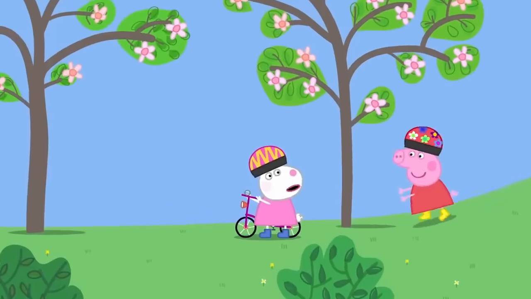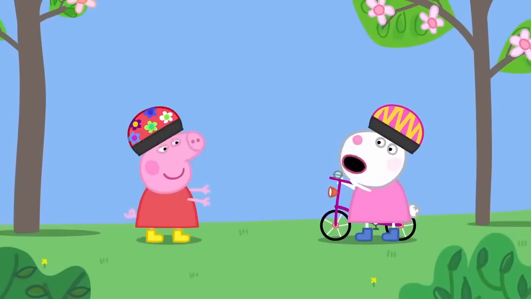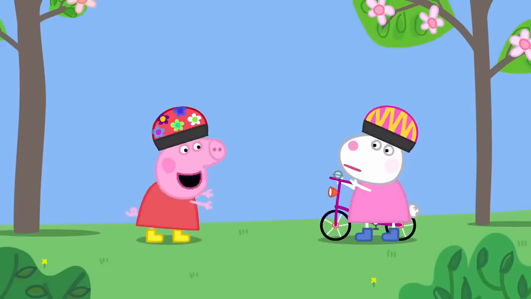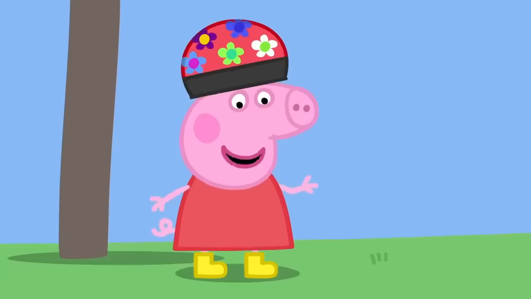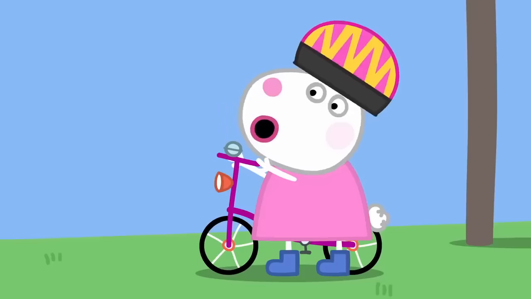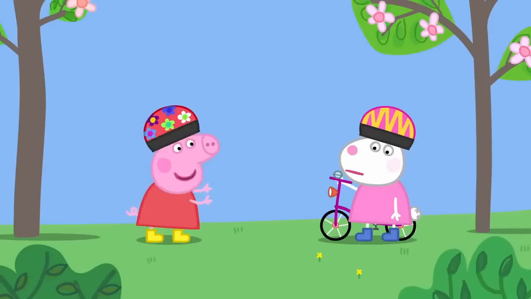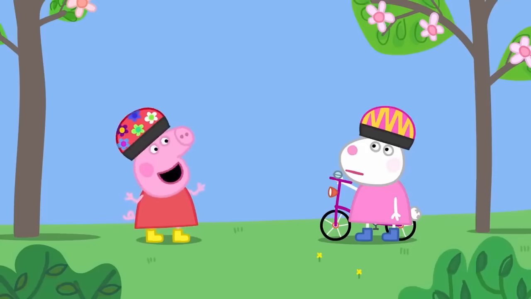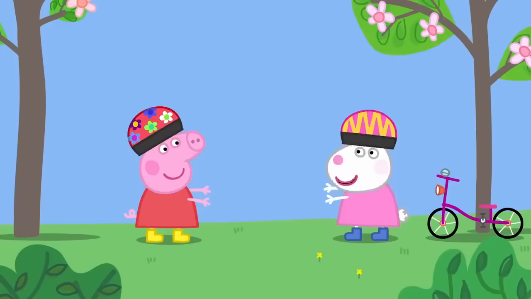Why are you walking, Funny? I'm not walking, Susie. Where's your bicycle? It's here. It's a pretend bicycle. It's got sparkly wheels and it's painted like a rainbow. Ooh! I wish I had a pretend bicycle. You can, and it can be anything you like. Okay, my pretend bicycle is pink and fluffy.